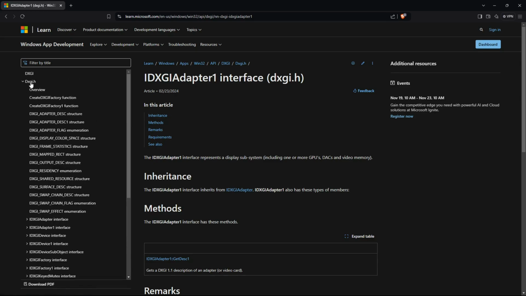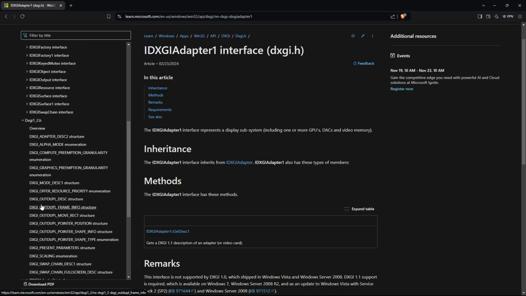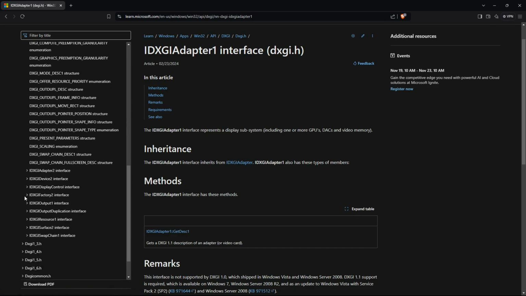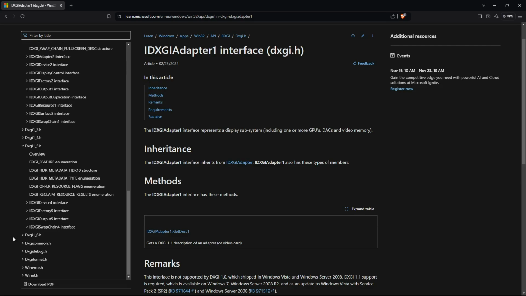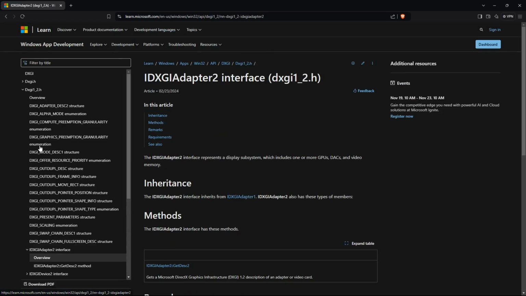Here we've got this DXGI header. It has an adapter 1, and then if we look in, there's these variants. DXGI 1, 2, DXGI, all of this stuff, and we can sort of click through and say, okay, well, there's nothing here. What's up here? There's an adapter 2, for instance, so we can say, oh, okay, cool. What's the difference between an adapter 2 and an adapter 1?